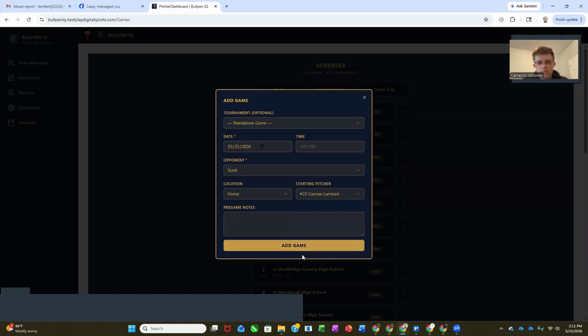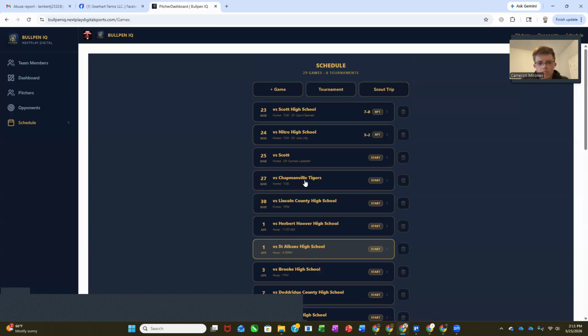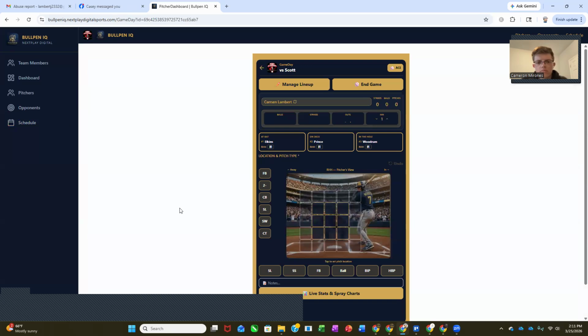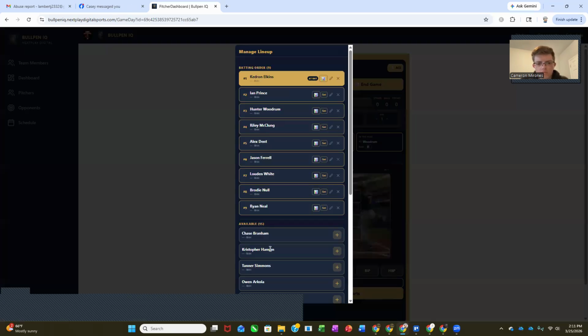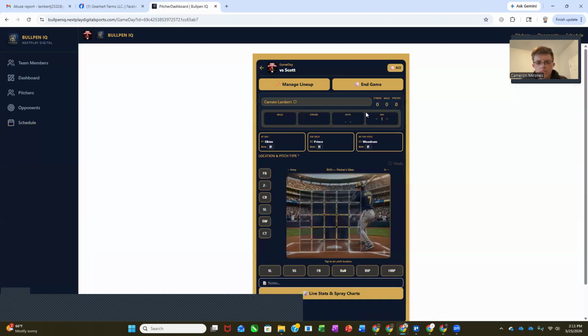That game will just populate there, and then you just hit start. The game comes in this way, and then you set your lineup. You can just drag and drop the lineup if you need to edit anything, and then there's your subs, like if there's a pinch hitter during the game.